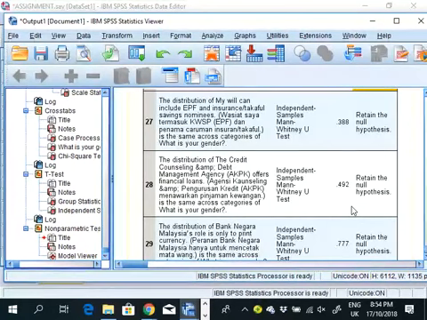This is comparing two groups. Next week we'll cover comparing more than two groups, where you can use ANOVA or Kruskal-Wallis. Any questions before we end the session?